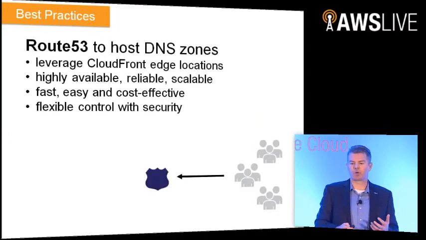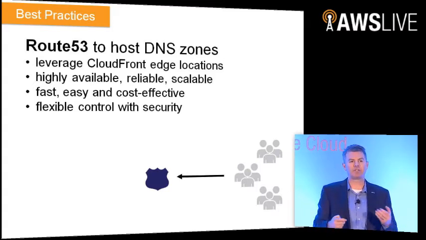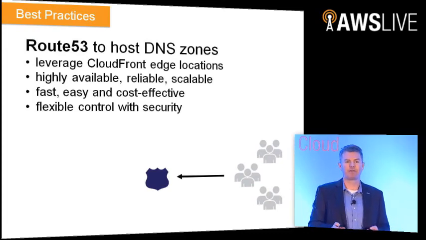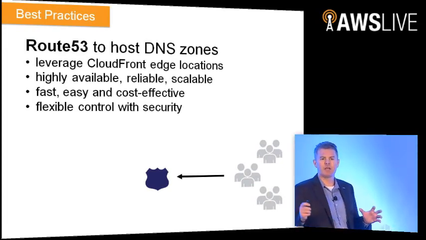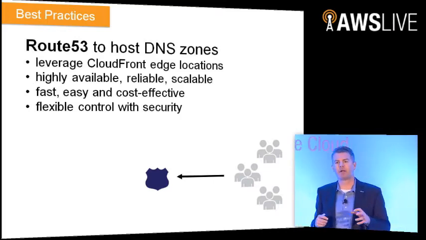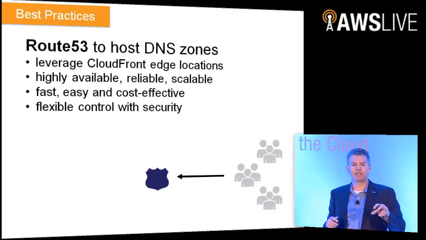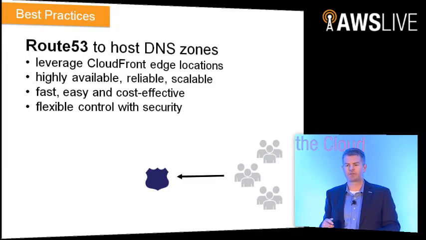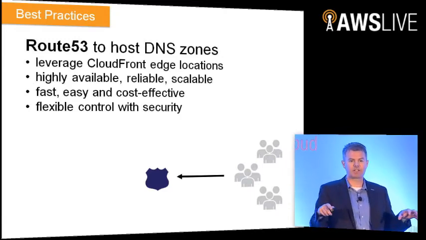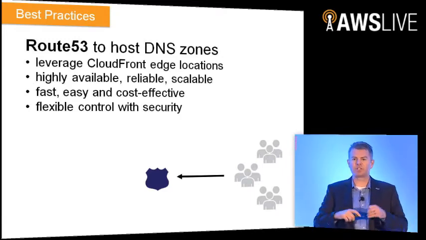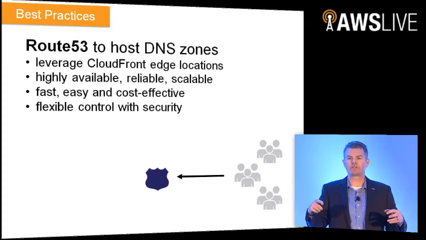Okay, finally, I'm just going to talk about using Route 53. Route 53 enables you to host your DNS host zones, and we encourage you to take a look at this. It's really inexpensive. I think it's 50 cents per month per zone for your first 100 zones or something. But take a look at how this can actually help you to distribute the content about your DNS zone, the content about your domain, using CloudFront's edge location service.